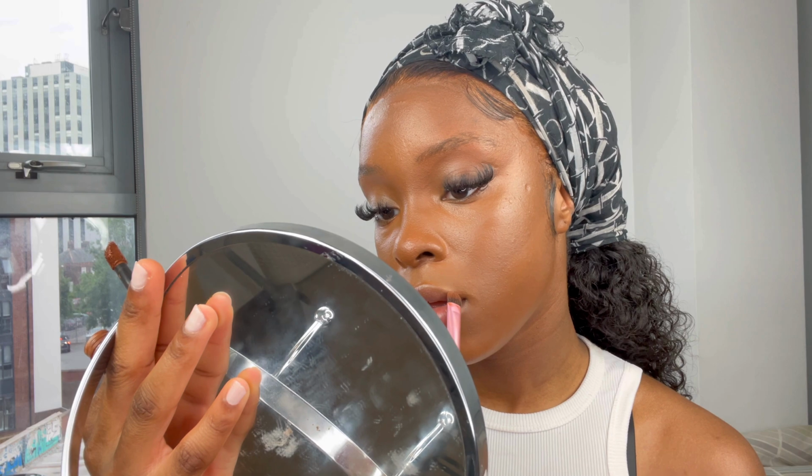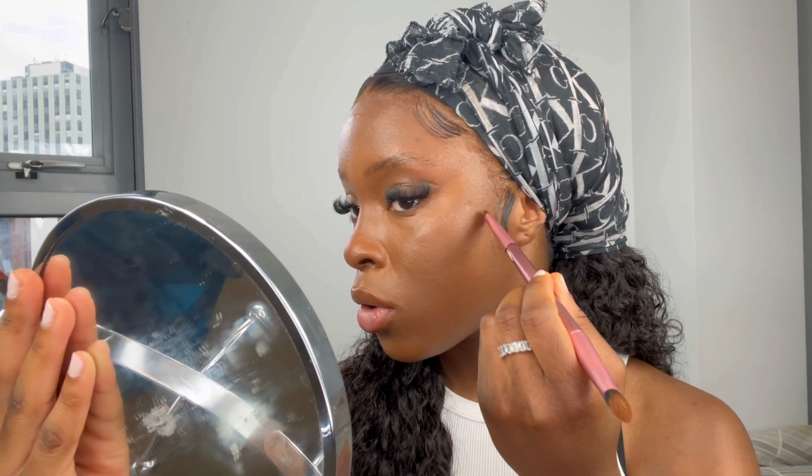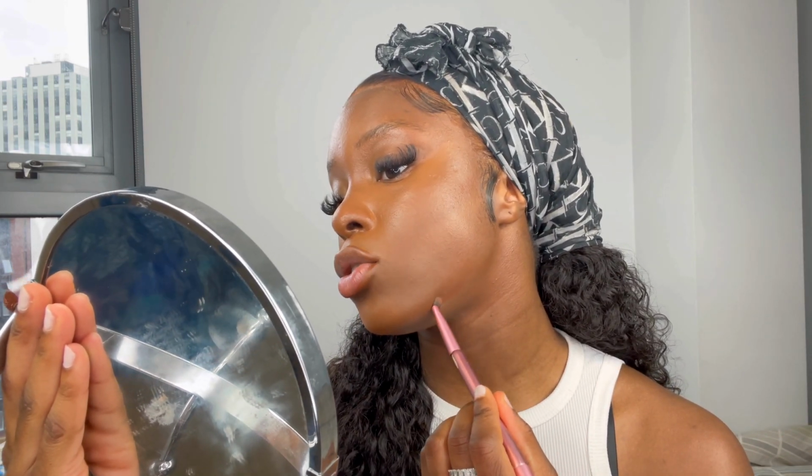Then go ahead and contour my lips and the rest of my face, but I like to really focus here on my lips. I like to go in for my contour. I don't want to add too much product around my forehead area, so I'm not going to go there. But if I was wearing a high ponytail with my natural hair, I'd definitely contour around my forehead. But because I've just installed my hair, I don't want to do too much product around there. So I'm just going to go ahead on my jawline, a long line there, a small line there, and a small line there, just so I can tell where I need to blend up a lot higher.